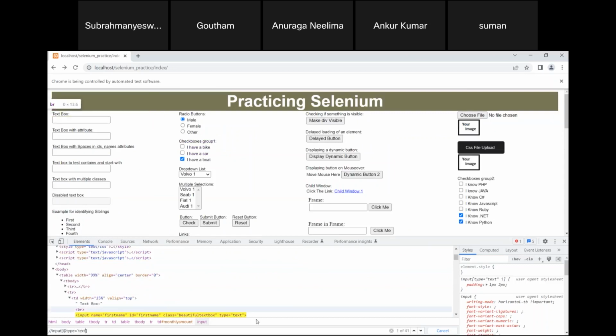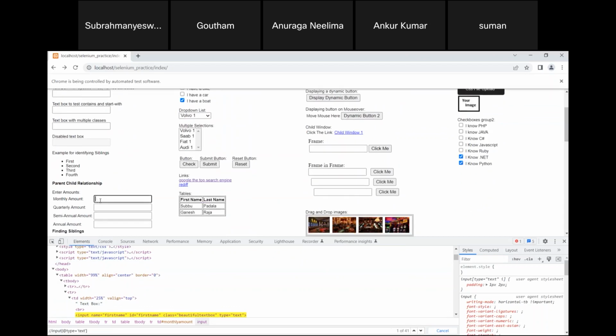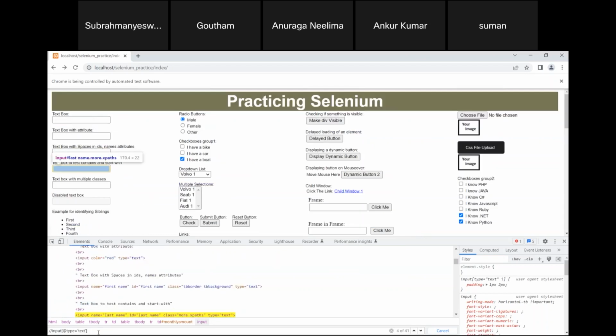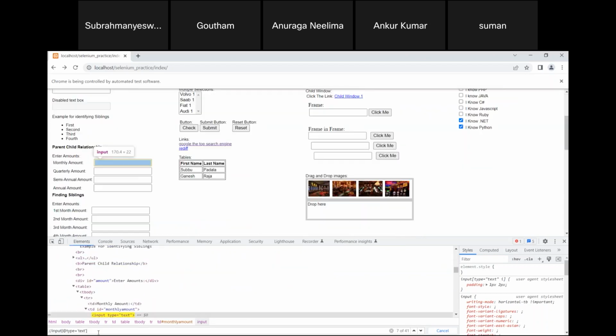Okay, and what are the number of elements that we got? See, we have 41 elements in this one. If I want to enter a value into this particular thing, I can use the indexing here. For example, to find out the indexing, let me go here: 4, 5, 6, 7. I can use 7 here.